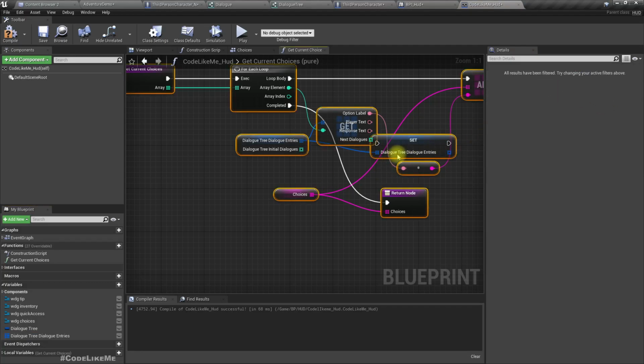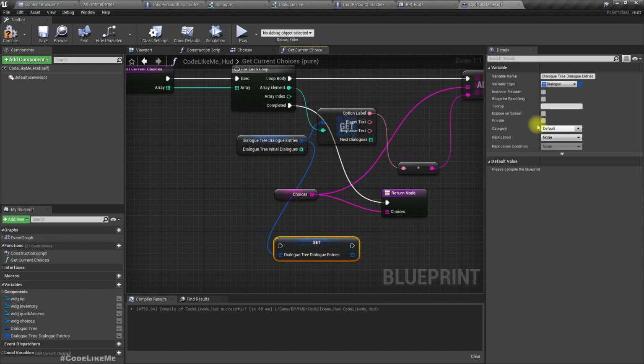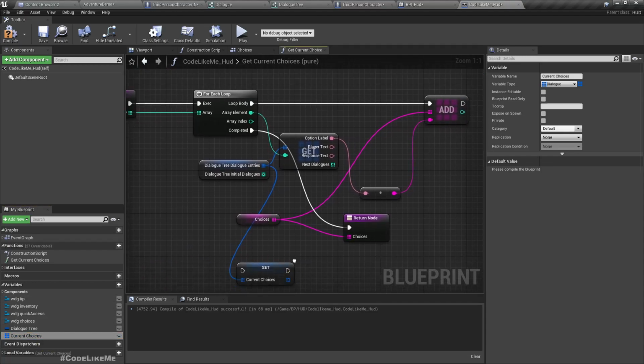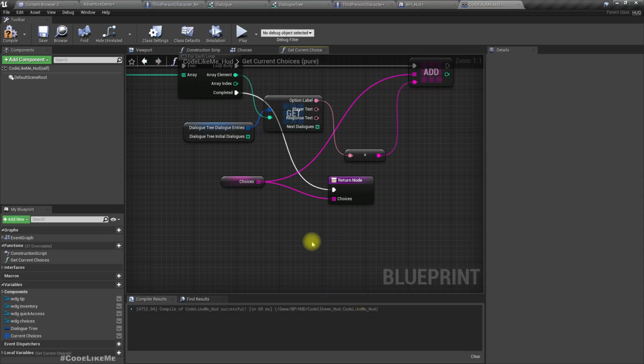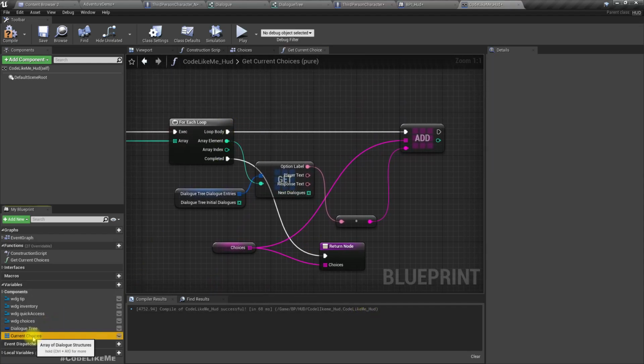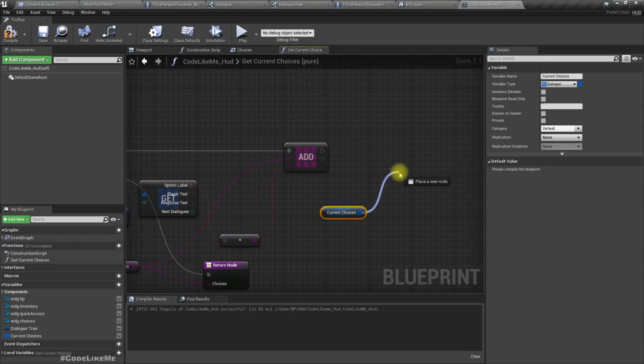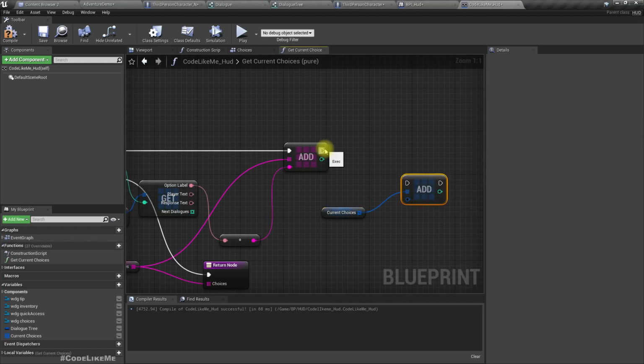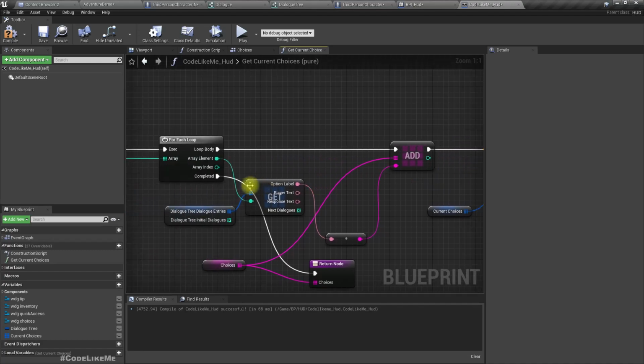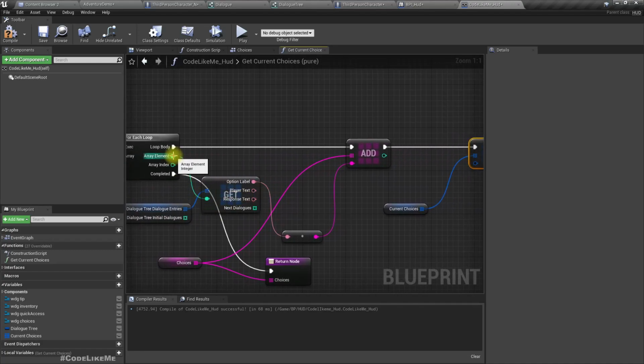Let's call it current dialog. No, current choices. And let's add to that using this reference.